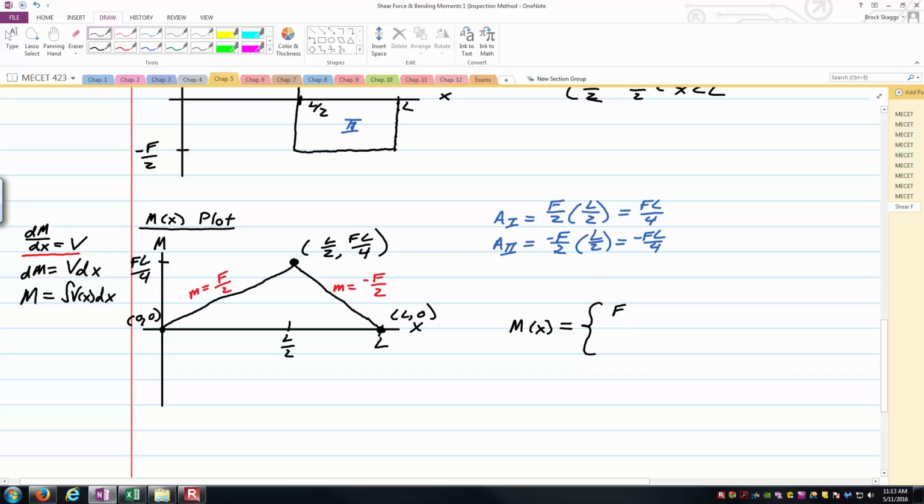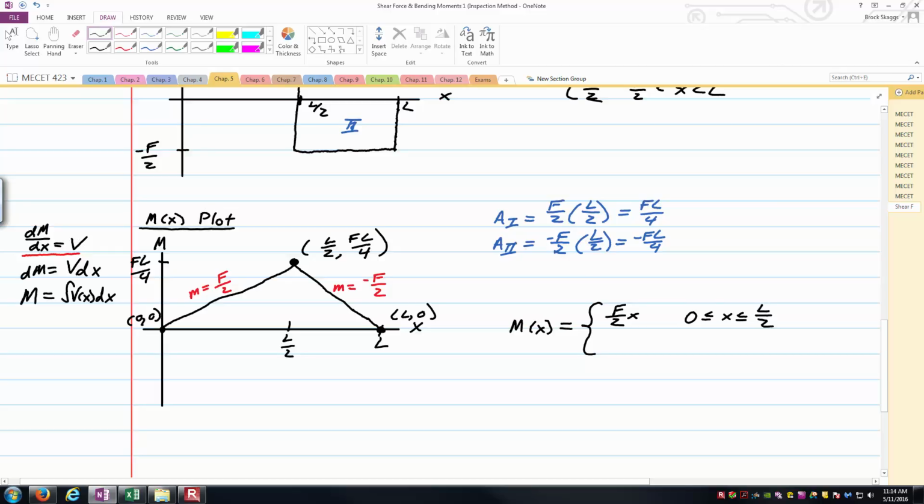And so the first one, the slope, is F over 2. Here in the back of my head, I'm just thinking y equals mx plus b. And so here's the slope times x. What is the y-intercept? Well, it's right here. It's just right at the origin, so it's plus 0. And then, of course, what is the domain? Well, it's going to be between 0, and I'm going to put less than or equal to this time, x, which is less than or equal to L over 2.